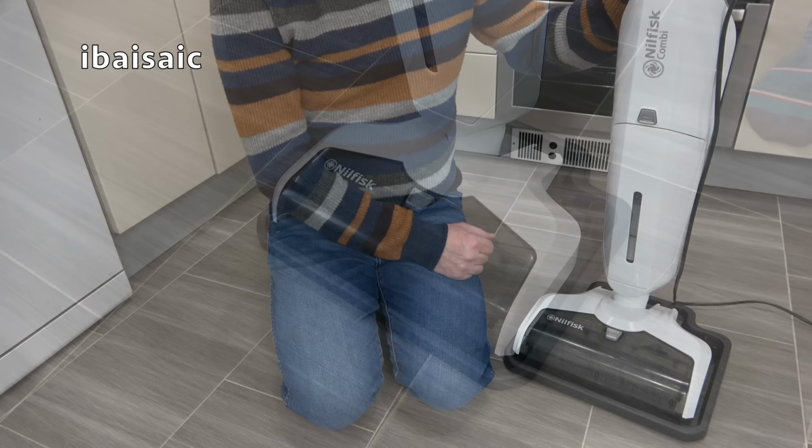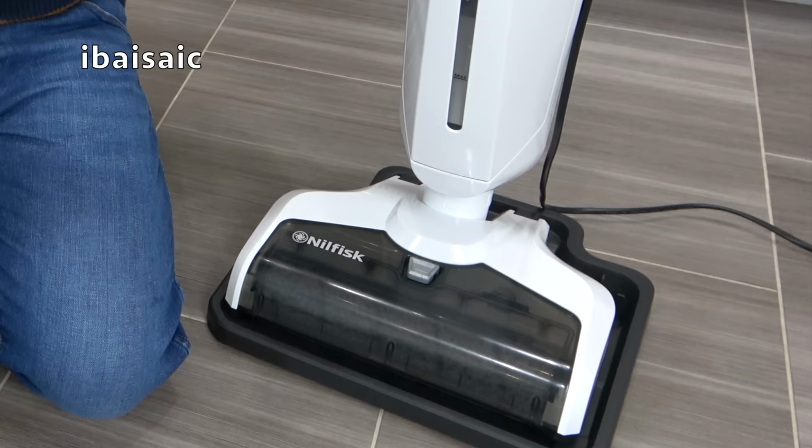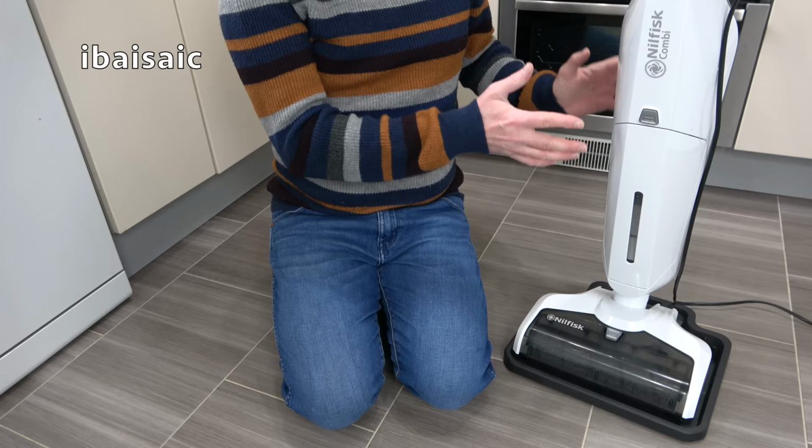As my Tineco hard floor cleaner is now broken, I will be using this Nilfisk Combi as my day-to-day hard floor cleaner. So I'll update you in due course of how I got on with it. It's much as I expected. It's very similar to the Bissell CrossWave, but at the moment, at the time of making this video, you can get this from Amazon for under £80.